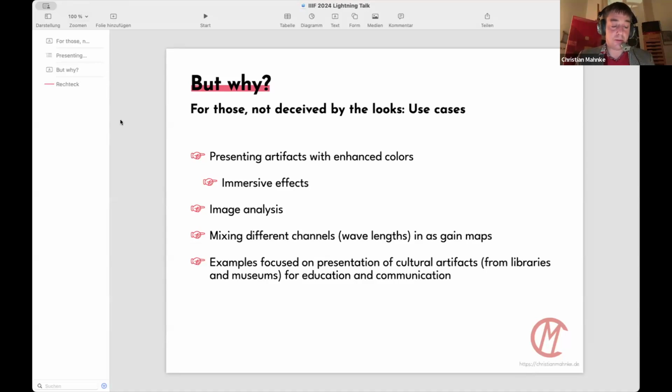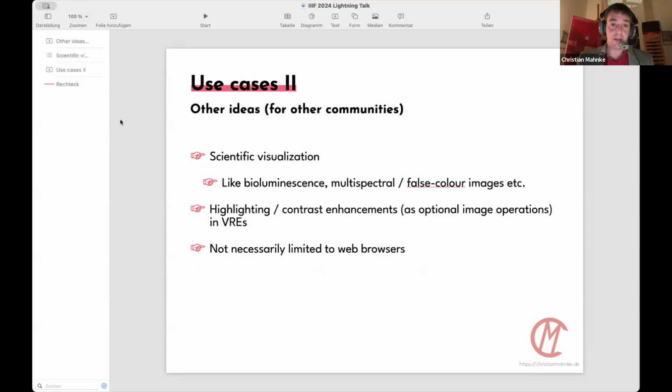This can not only be used for just highlighting things, but also for combining multiple image sources. We'll see an example later on. And my examples are focused on cultural artifacts, but this is not limited to it.